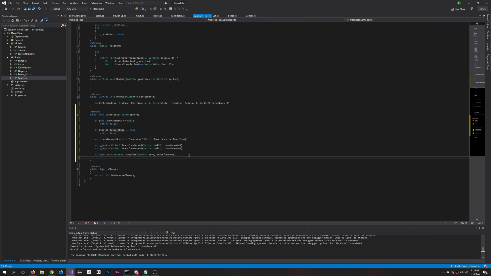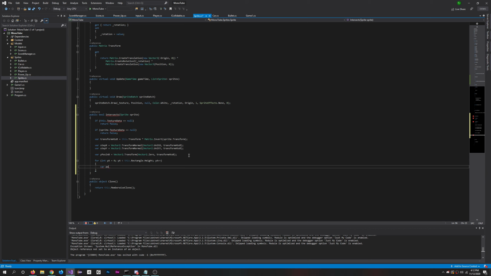Now we're going to do some stuff with the height and the width. So we're going to say for int ya equals 0, ya is less than this dot rectangle dot height, ya plus plus. And this will start at the beginning of the row.